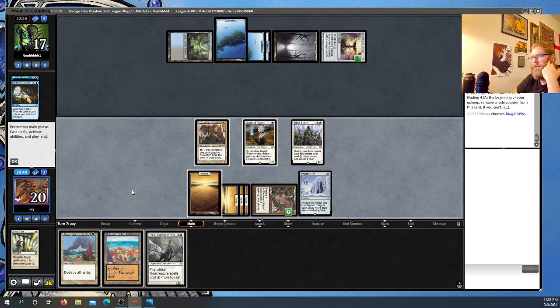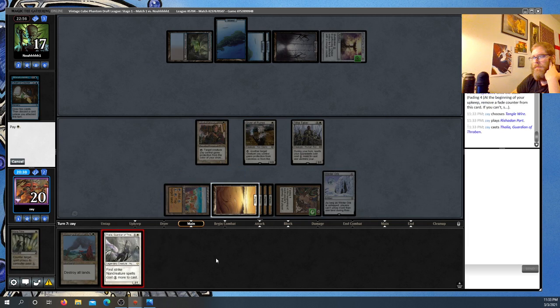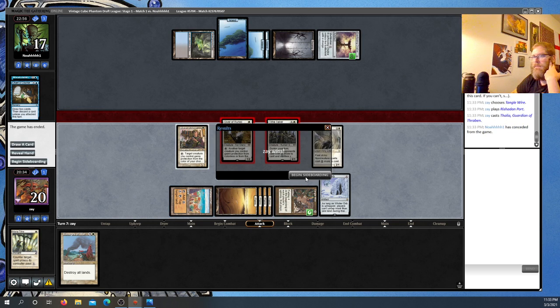Wow, and Thalia too. So they only have to tap one thing next turn. I'm never going to get this Ravages online, but maybe it just doesn't matter. I feel like I can probably attack with everybody here. Yeah, they're just conceding. It makes sense. They're just completely locked down, right?